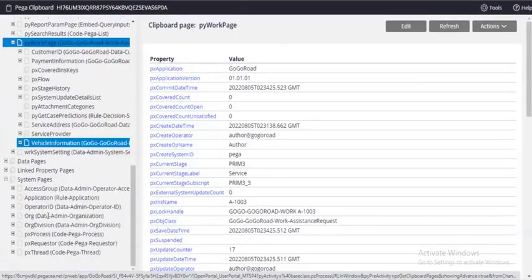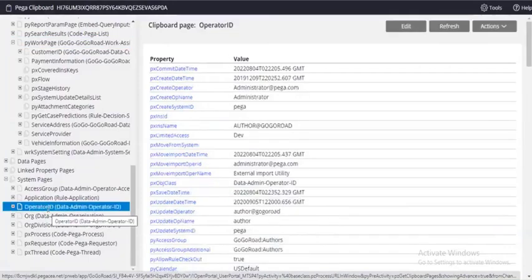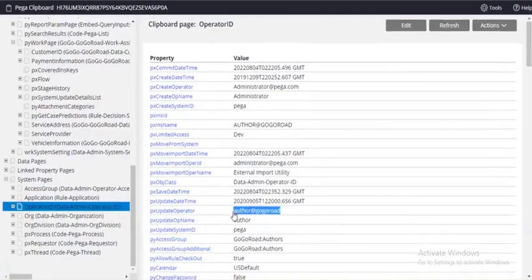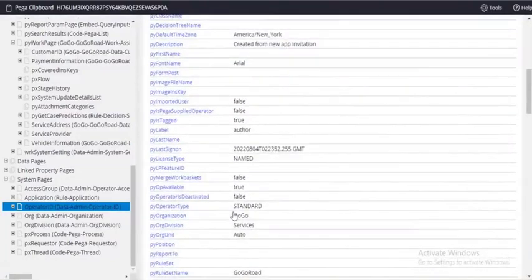If you expand the system pages you see there is an operator ID. If you click on this operator ID, I have logged in as author, right? See, update operators, author. You can see all the system-related information.